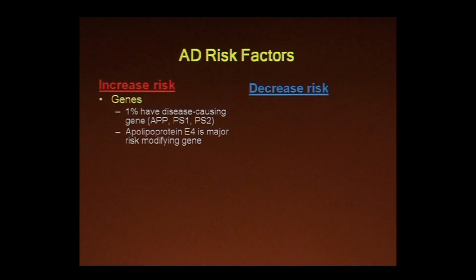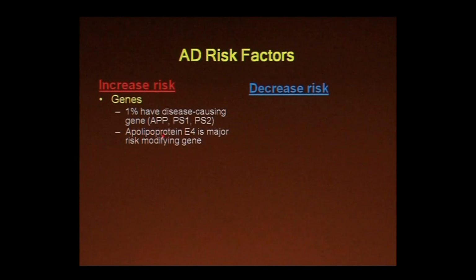All right, so why does this happen? Why do people get Alzheimer's disease? Well, about 1% of people who have the disease have a mutation in a single gene, and if you have this mutation, you're going to get Alzheimer's disease, usually at a young age, in the 40s, sometimes even in the 30s. And all of the genes that cause familial Alzheimer's disease are genes that are involved in overproducing the A-beta fragment, either mutations in the amyloid precursor protein itself or in other proteins that cleave APP to create the bad fragments. Now, this is very uncommon.